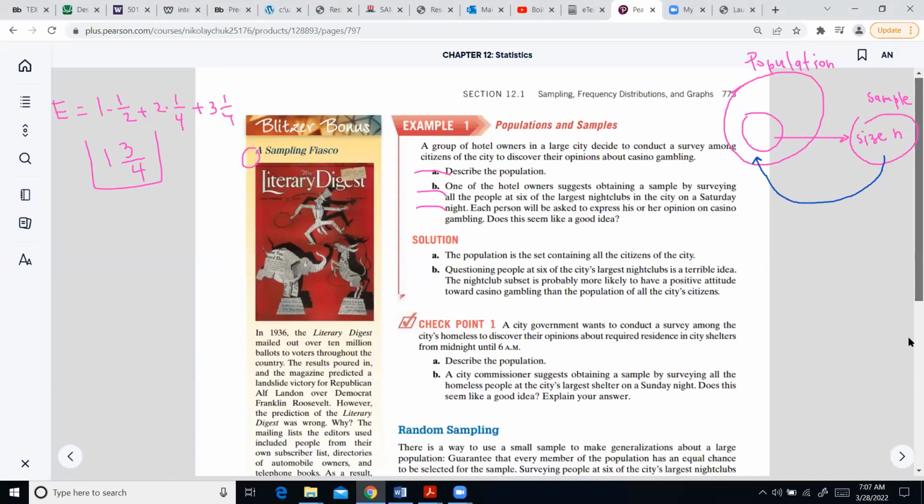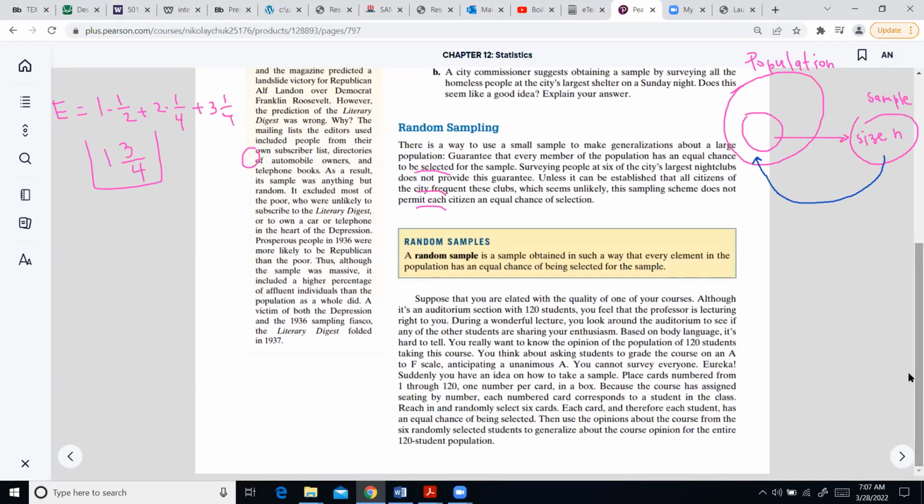And of course, we're going to talk about a very special type of sample, which is called a random sample. So random sample is a definition. Please notice that the science of statistics has its own vocabulary: population, sample, random sample. Those are words that we should get used to little by little. I will be repeating them, so I'm sure you will get used to understanding what we're talking about here.